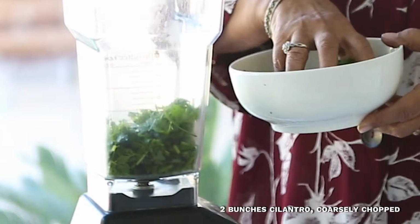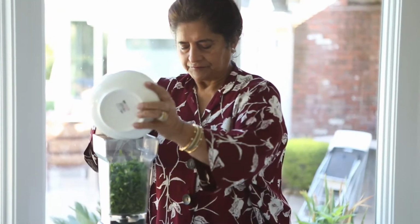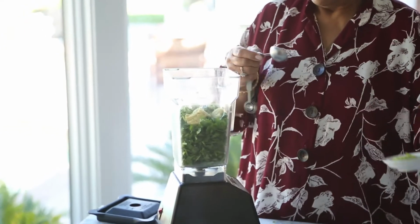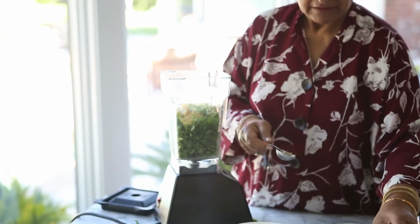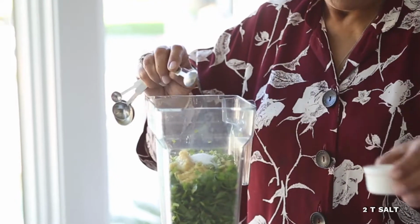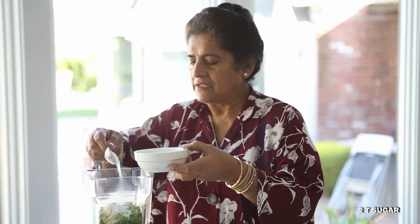So here we are, we've got chopped cilantro. I'm going to put it in the blender. Ginger, jalapeno peppers, garlic, lemon juice, salt, sugar. Sweet and sour is an essential part of any chutney.